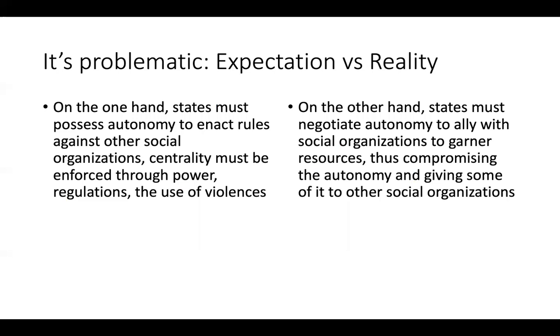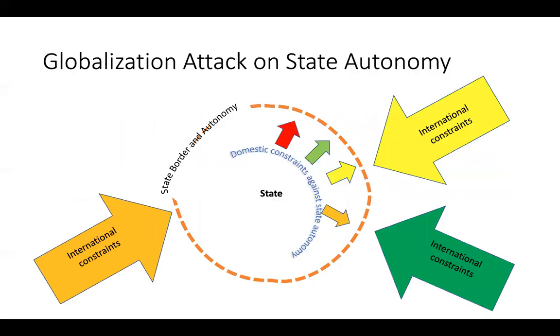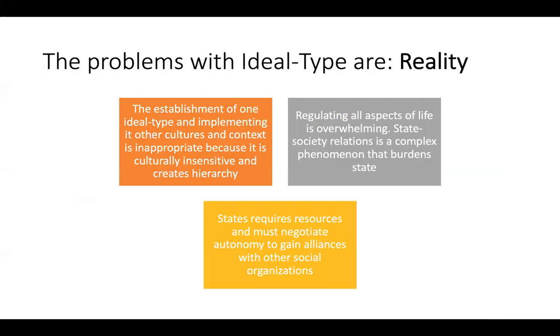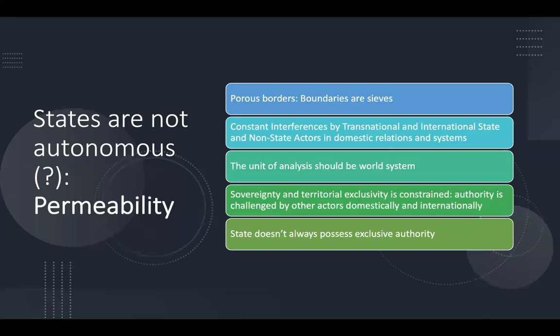Therefore, countries must also sometimes bend their rules to accommodate regulations created by other organizations, which means that states are not the highest. Well, it's still the highest, but they still need to negotiate with other countries. Therefore, there have been challenges faced by countries when they're trying to establish their own authority as the highest authority in the country. And this is evident in these examples.